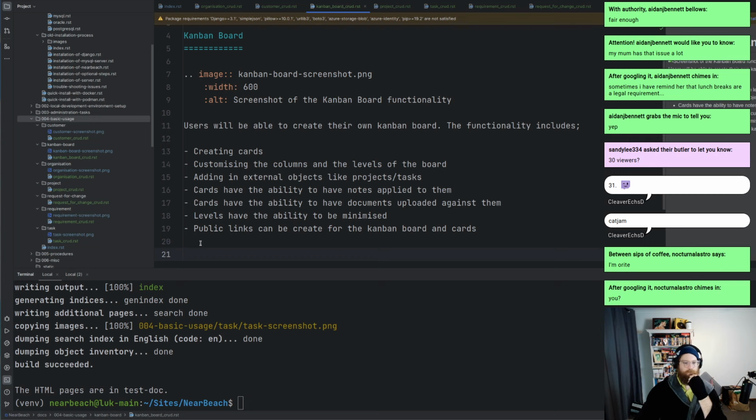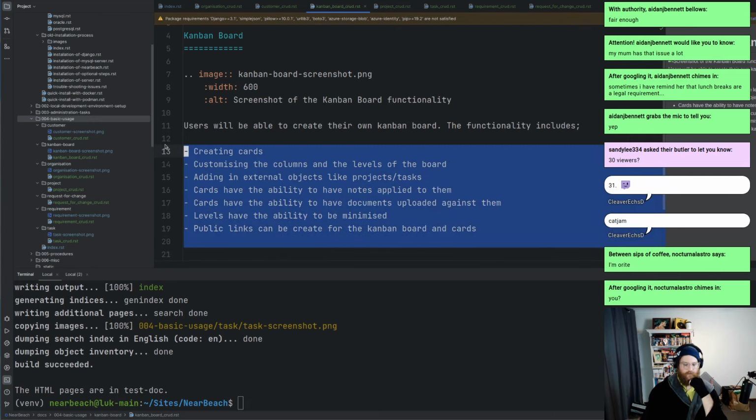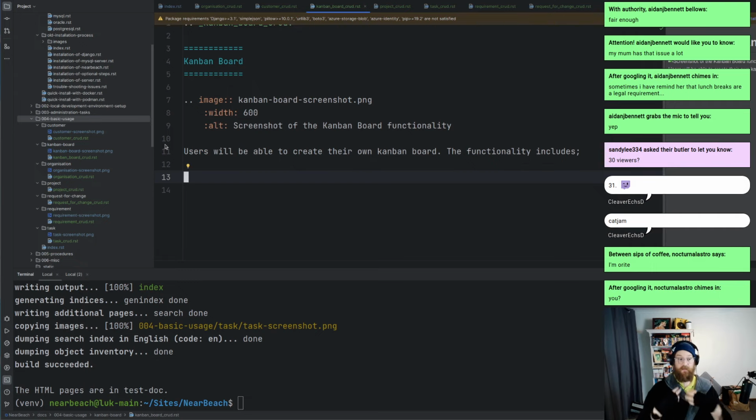So cards have the ability to add notes to them and so forth like that. What I'm going to do is just delete that. We could potentially have a look at creating our own other documentation for cards itself. I don't know if it'll be good to actually have it under here, but hey, we'll play around with this.